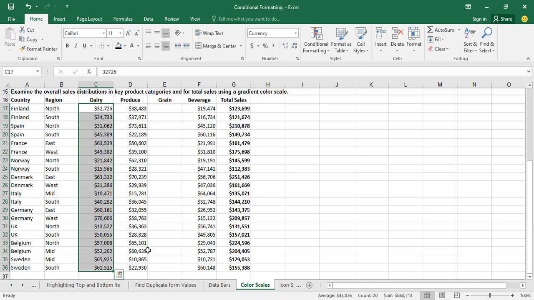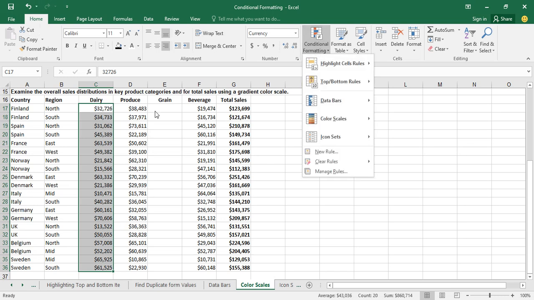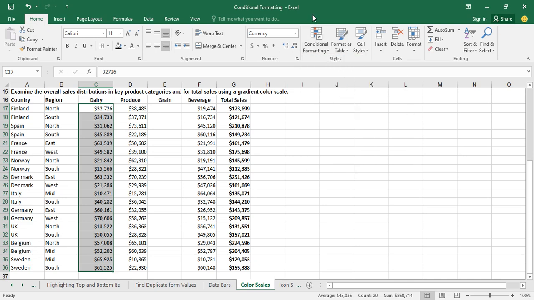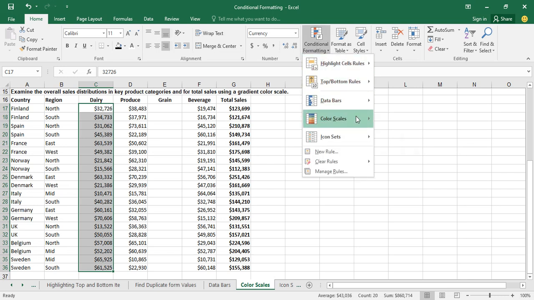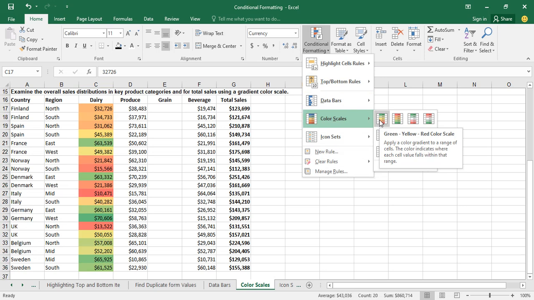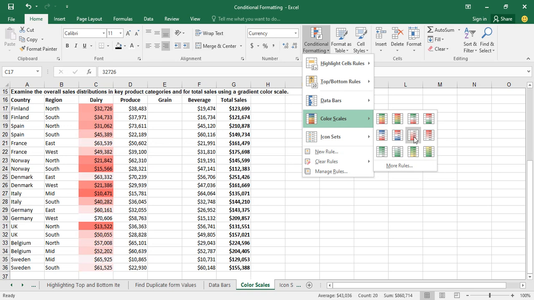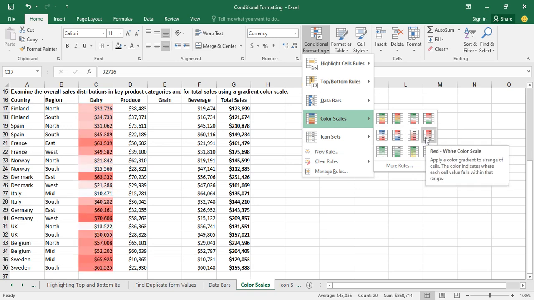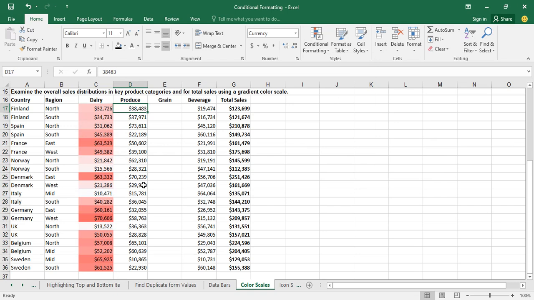To apply color scales, you select the range you want to apply it to and click on conditional formatting. Remember, you have to be in your Home tab, and then in your Styles group you click on conditional formatting. This is color scales here. This first one is 3 colors: green is for the highest number, yellow after that, and red after that. But for explanation's sake, let's start with just 2 colors. This particular one is saying red for the highest number and white for the least. I select that and this is what it gives me.